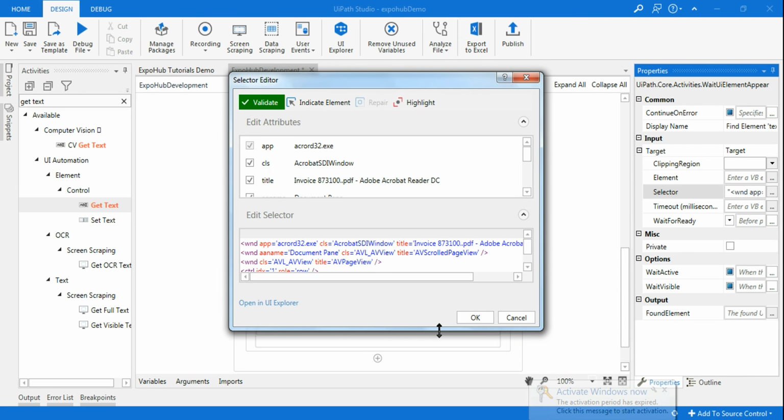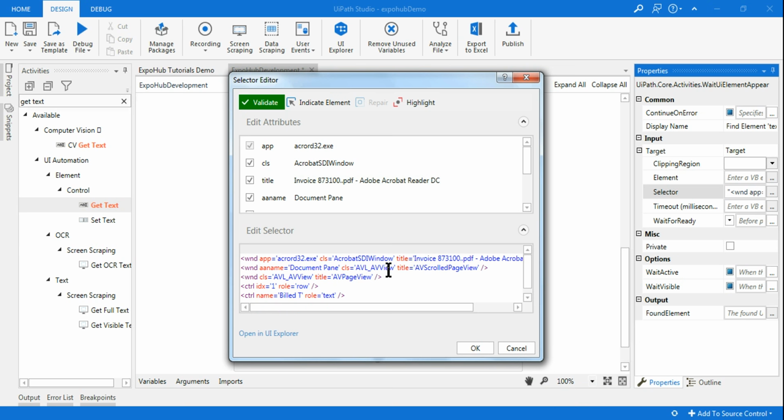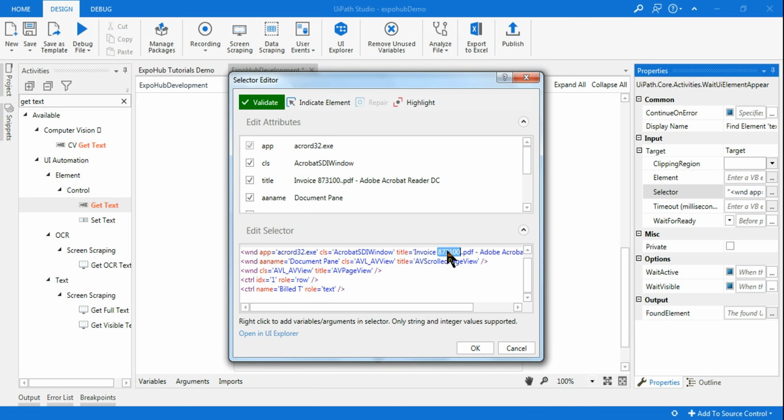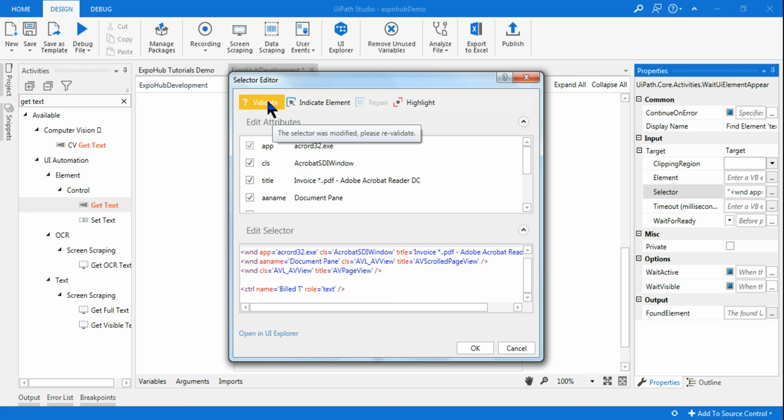Now if you analyze this particular window, it is saying it should pick the PDF which has the name 100, but I want it to work for all the files, right? So it should not just be 100, it could be anything. So instead of this, put an asterisk mark. Most of you know this. And the other one, the IDX, which is the identifier, is not really required, so you should delete this. Now everything else is set, because all your PDFs have a title called bill, and the value is at the bottom of that. So click on validate.